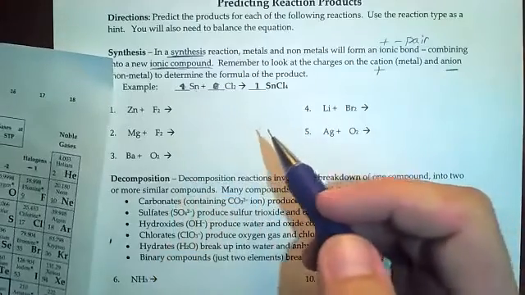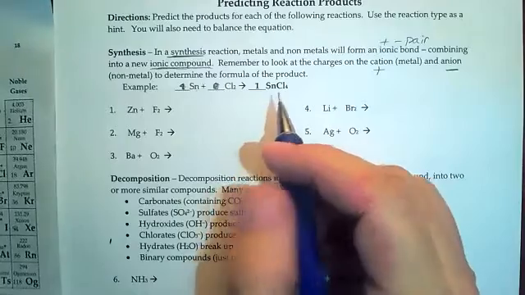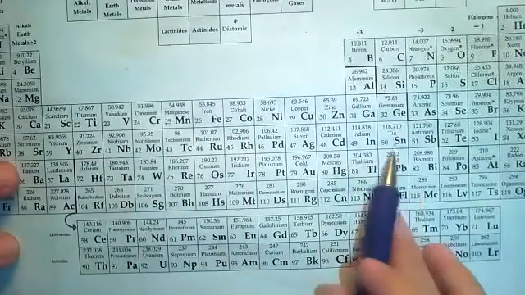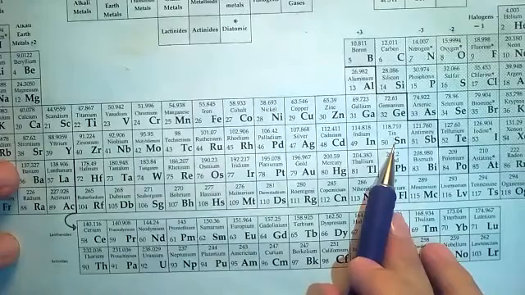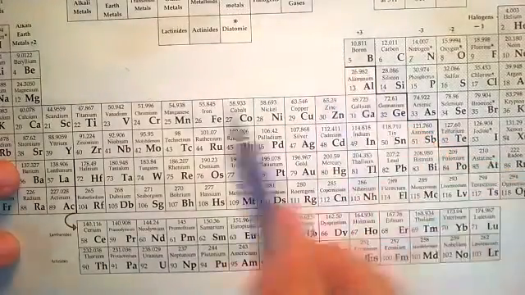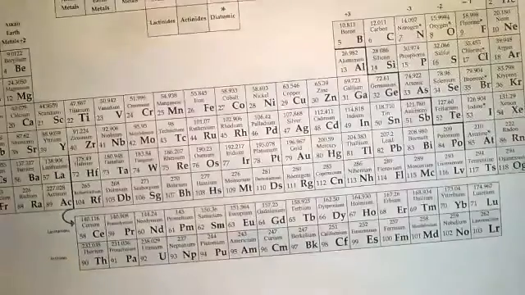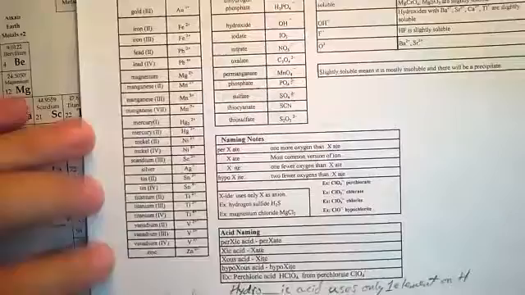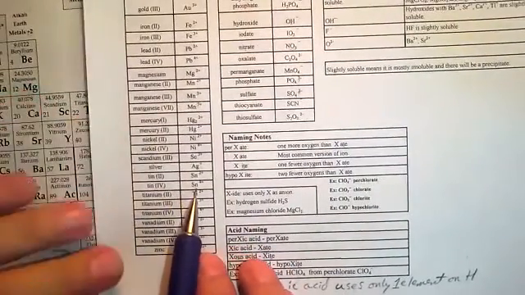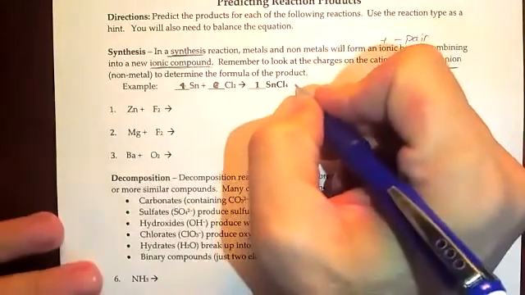So we have two things apart. What's the only thing that we could do? We could put them together. So let's put them together. But tin is down in here, not in column 1 and 2, so I don't know the charges just by looking. I'm going to look it up here, and tin turns out to be +2 or +4.